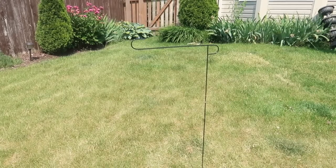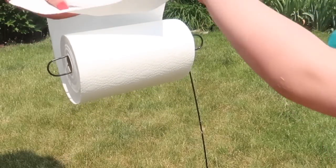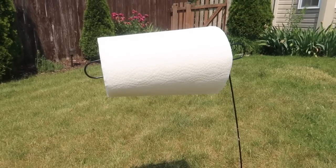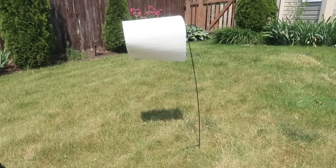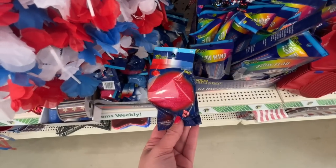These garden flag sticks are also really helpful for keeping paper towels accessible but out of the way. Push the stick into the ground or into the sand at the beach, pop on a roll of paper towels, and it's easily accessible for everyone. Perfect around the campfire for sticky s'mores hands, for camping, picnics, and double-header games where you're eating lunch.